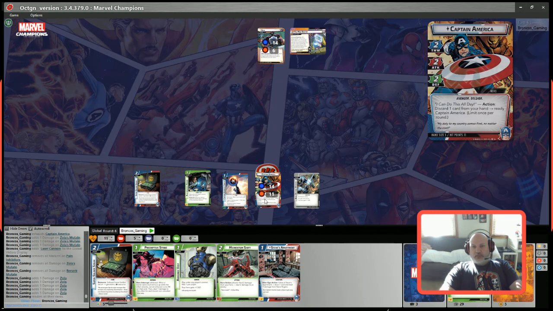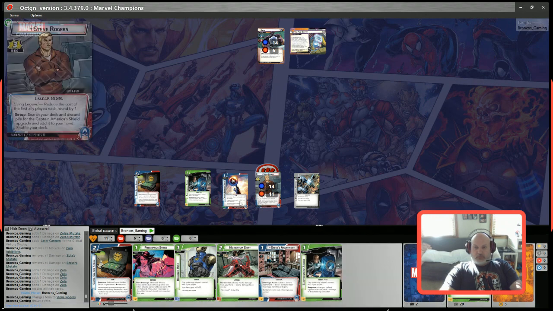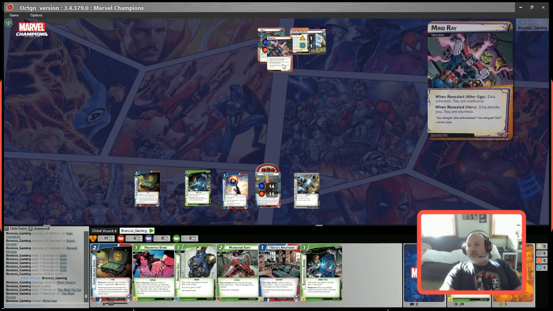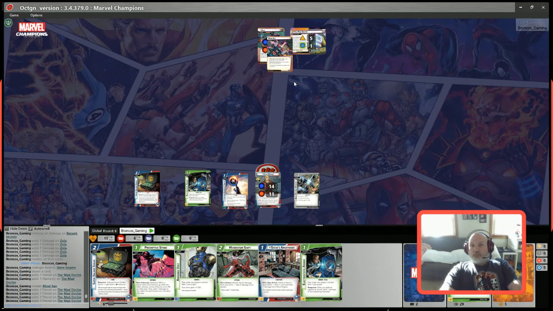And actually, at the end of my turn, I will flip to Steve Rogers. So I'll draw the extra card. All right, so he's going to get 1 and 1, and then he's going to scheme for 2. Let's see, 2, 3, 4. So ouch. That hurt. Not the end of the world.